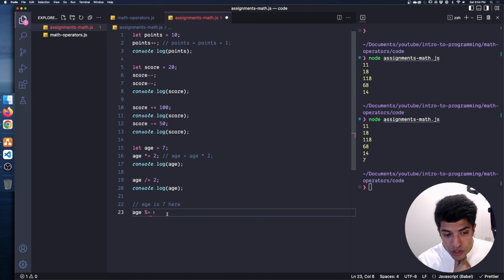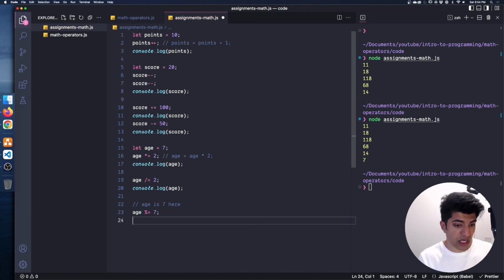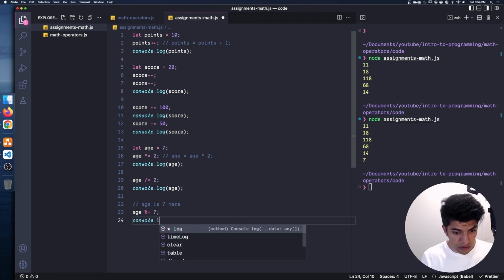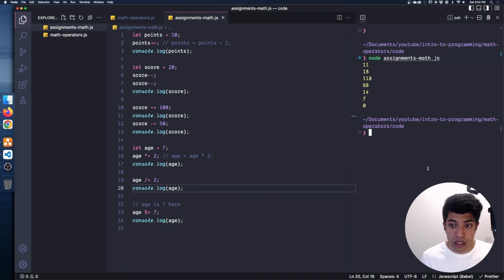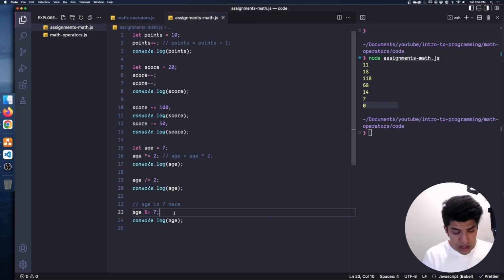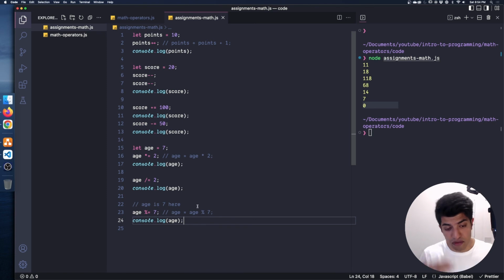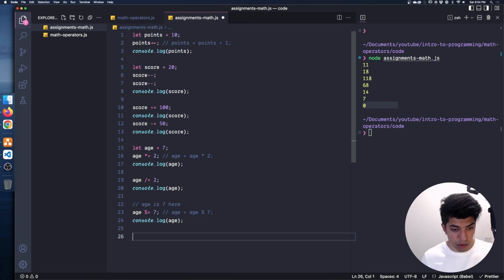If I modulus 7 with itself, I should get 0 because it divides exactly into itself. So let me confirm that, make sure I know how to actually still do math. Clear this out, and I get 0, which is right here. Okay, so this is the same as doing age is equal to age mod, and then in this case 7. All right, play around with the different numbers and see how that looks as you learn how modulus works a little bit more, just so you can get more practice.